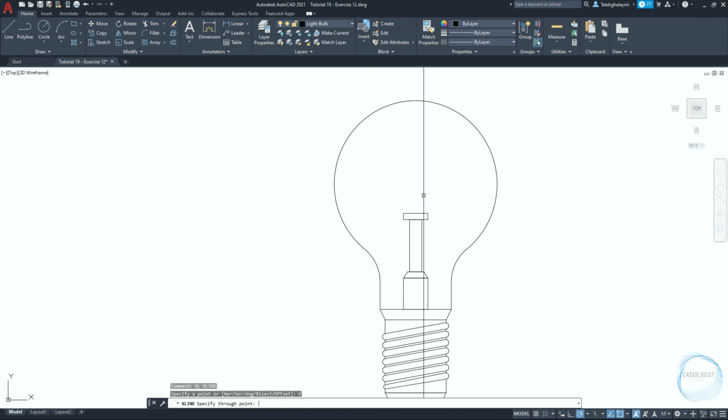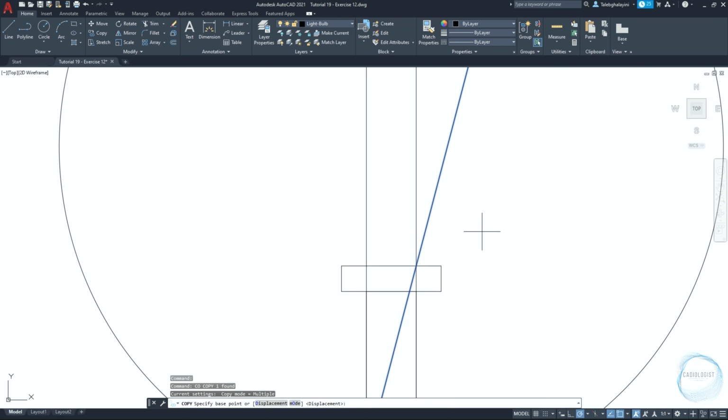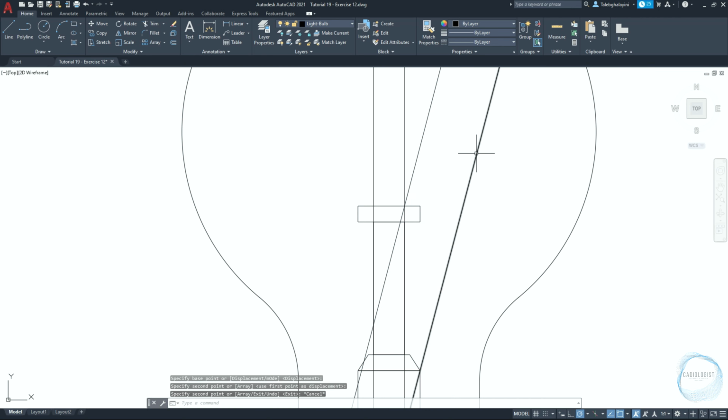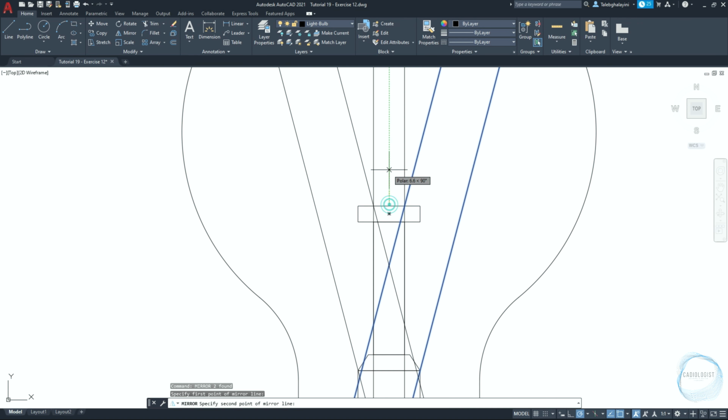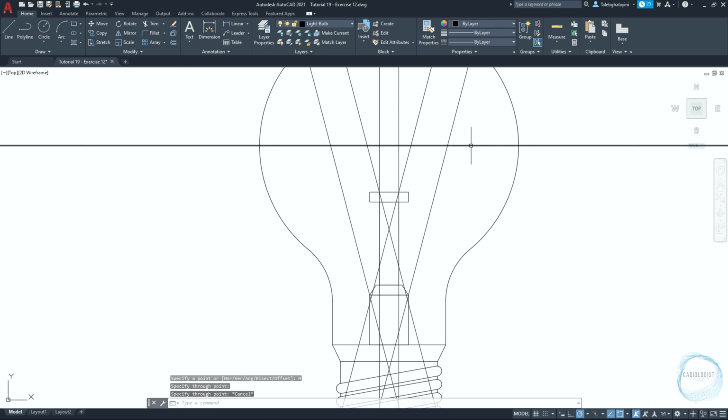Draw two vertical X-lines here. Draw an X-line from this intersection mark and through that 75-degree path. Copy the X-line from this point to this point. Select them both and mirror about this midpoint. Draw a horizontal X-line at this circle center point.